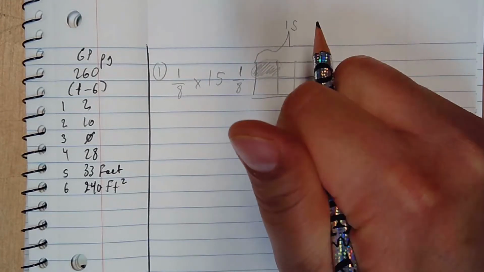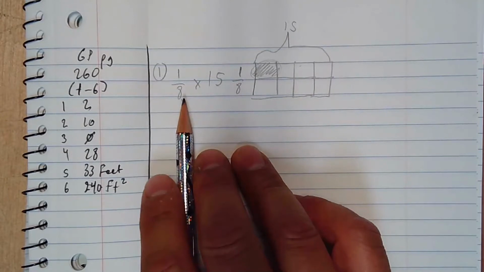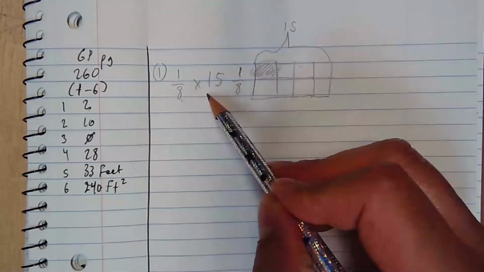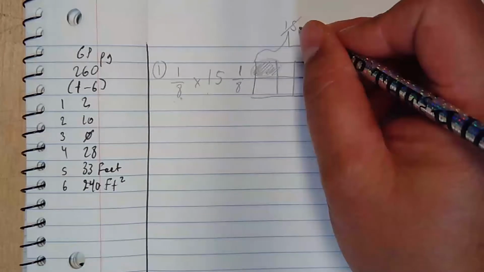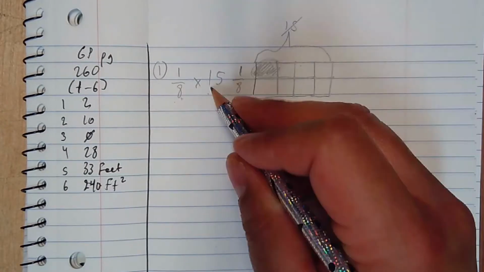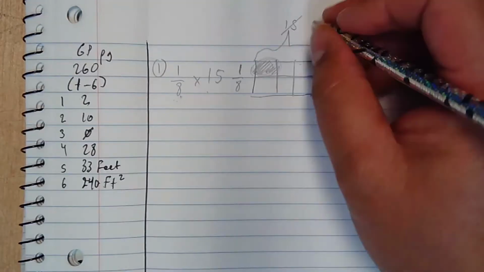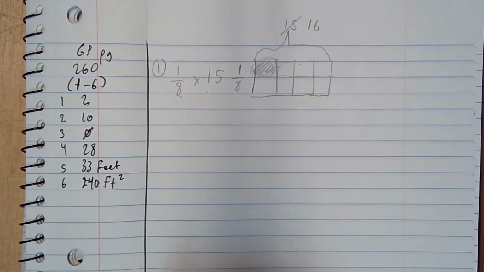Okay. Now, since I'm cutting up 15 into 8, I have to think of a compatible number. Why? Because I just want a real quick answer in my head. How many of these little pieces would I have if I have to do this 15 times? Okay, well, let's set it up. I know 15 doesn't work with 8. I can't divide 15 by 8 evenly. I'll get a decimal number or a fraction, sure, but I want a whole number. It's easier that way. Now, I know 16 is a multiple of 8, so I'll try that instead.